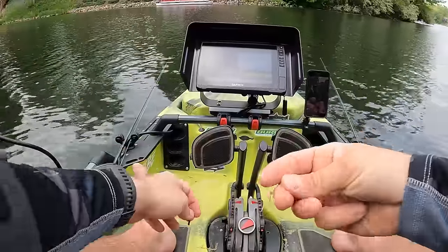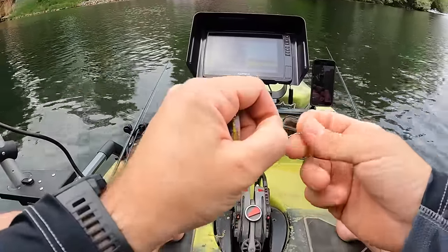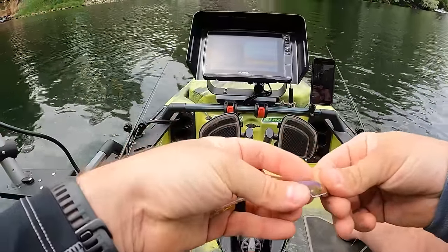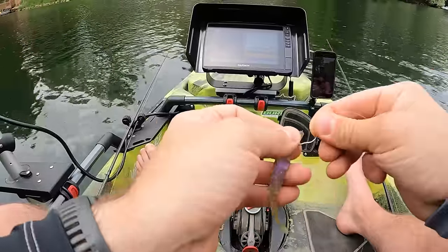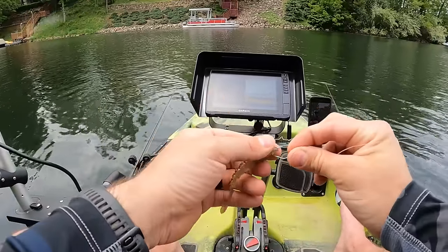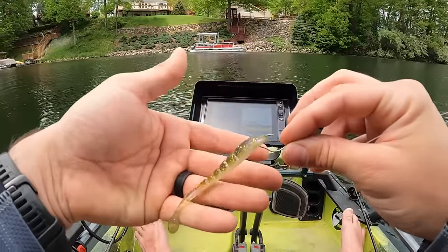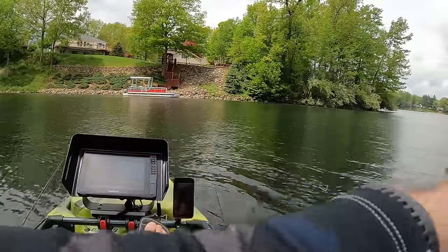So now I just need to take our plastic, and all I ever do is nose hook them. I mean, there's definitely a bunch of ways you could do this. Nose hook has always worked best for me. And I actually like it to come up and then through the nose like that, right? So with these spear points, it's gonna have a little notch it can rest in there, so it'll help it stand out a bit more. Okie dokie, we got a drop shot rigged.